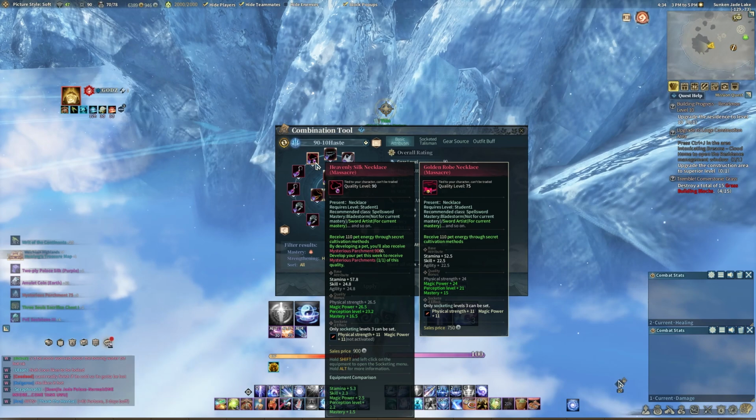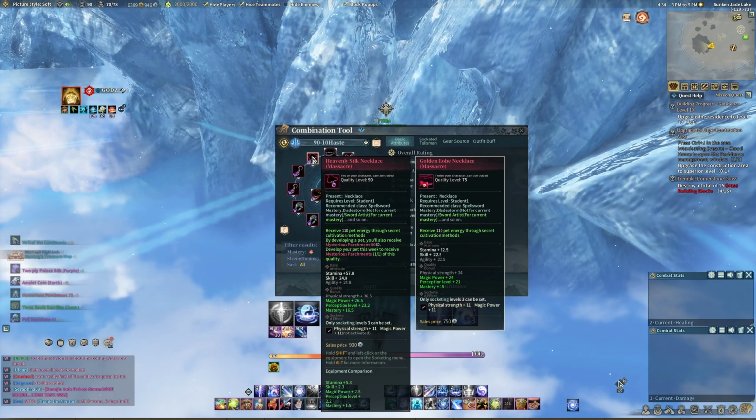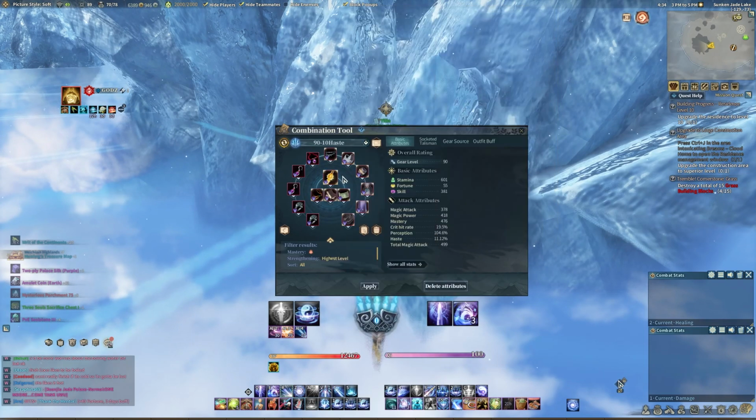I chose to use a red gem over here. That's because I tried to balance out magic power and mastery a little bit, so my damage could even out between my burst and my normal rotation. You can choose to use the blue gem over here. It's entirely up to you.